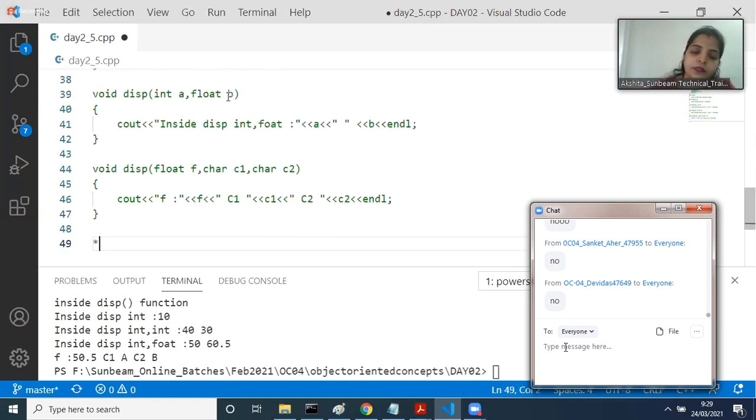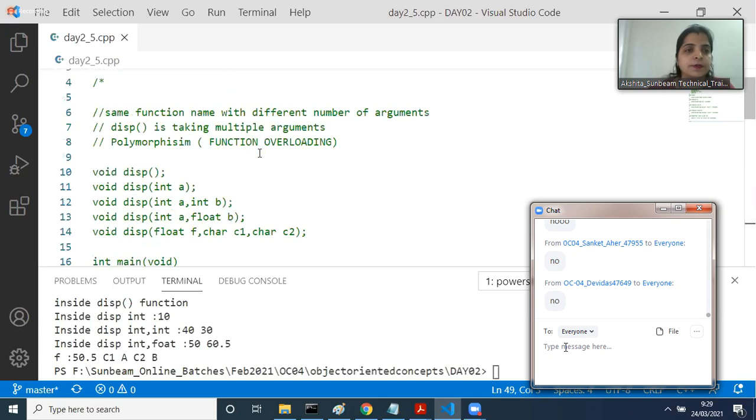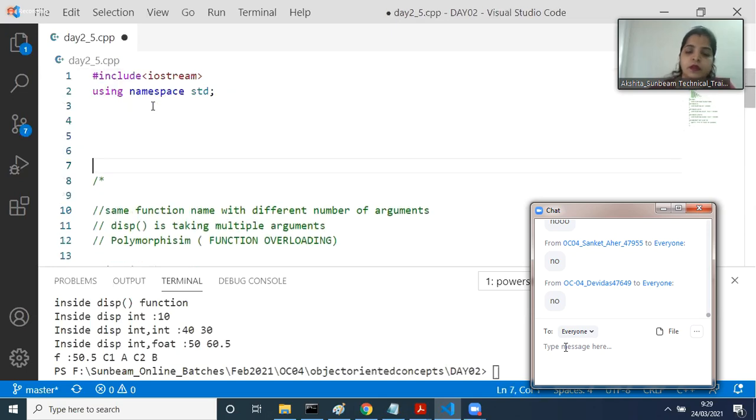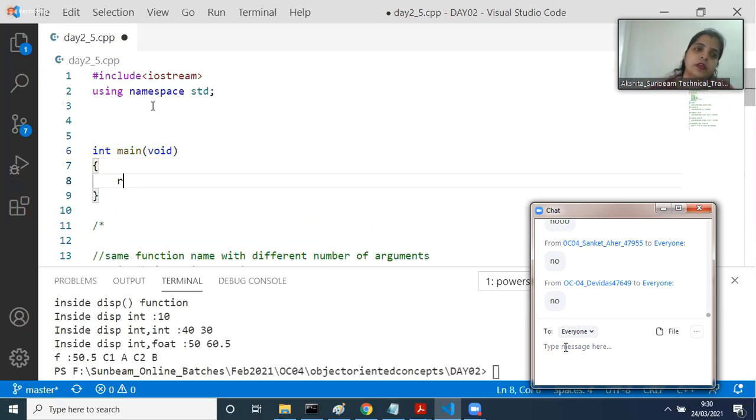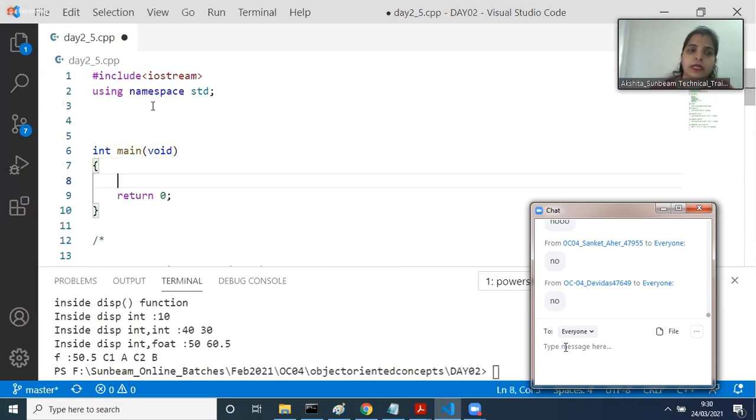Now, suppose I have a main function in which, let us say, I have a display function.